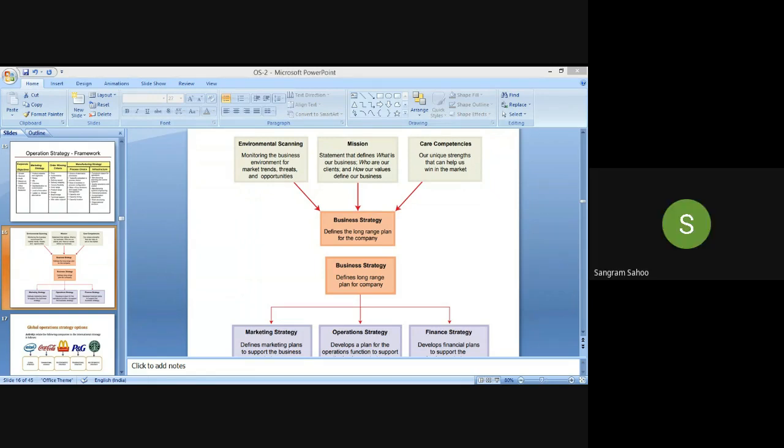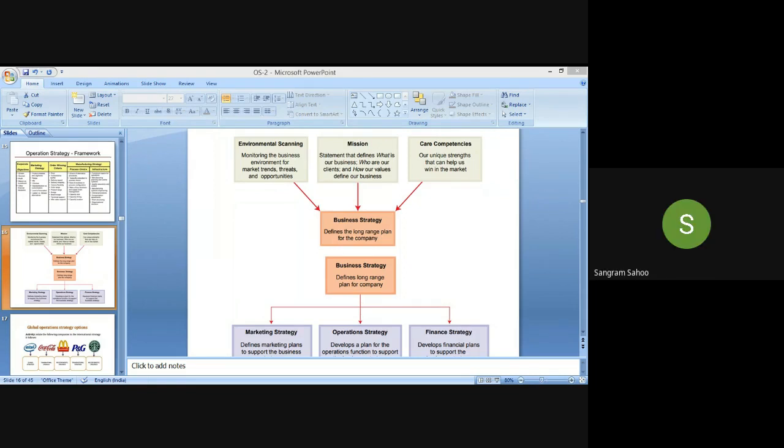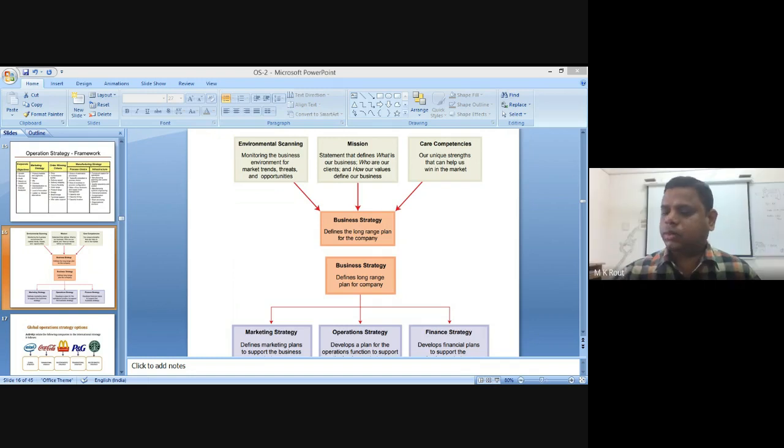Yes, sir. Understood, sir. Sir, today we have another class at 4 p.m. That is supply chain management. Sir, it is written OS at 4 p.m. in the routine. Oh, that is supply chain management. Okay. I have already told the authority to change that. That is not OS, that is supply chain management. Clear? Okay, sir. Okay, that's all from my side. Clear? Thank you. Thank you all.